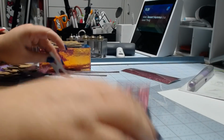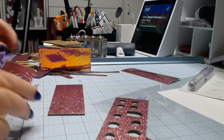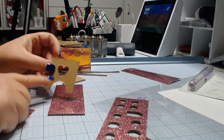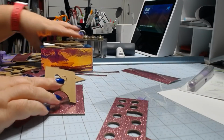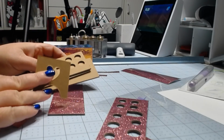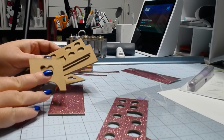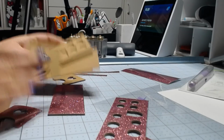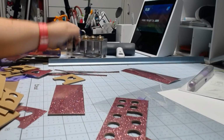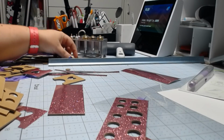The paper just laid on top of it. It was incredible. When I first cut this, I cut one without the heart, but this one took an hour and 40 minutes to cut. I cut three of these entire kits out because I got it to fit on one piece of chipboard, and I'm obsessed with these. Look, I have all these saved to cover for embellishments. I'm gonna save these, the little hearts.